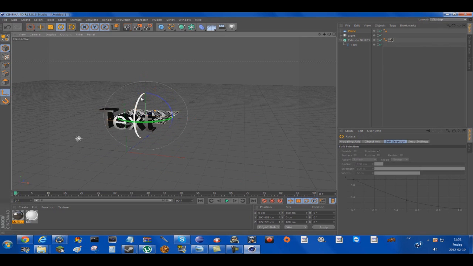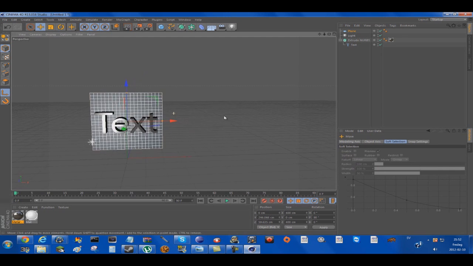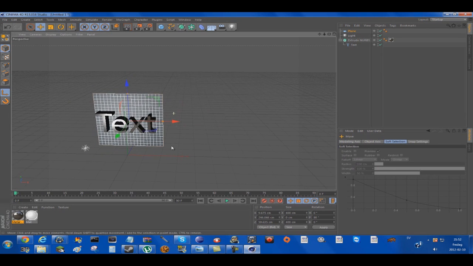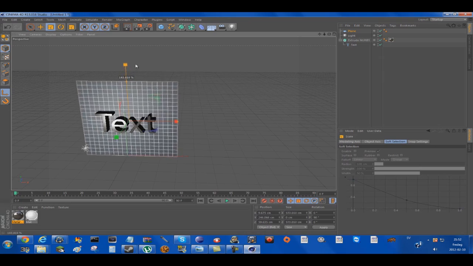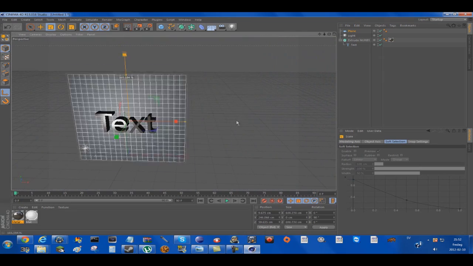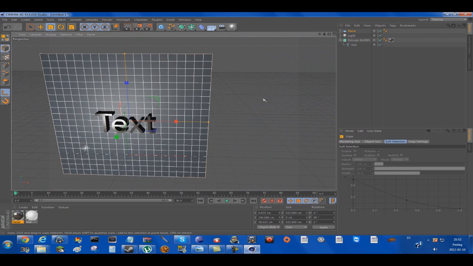So let's rotate this like 90%, and you're gonna put it in front of the text. So I'm gonna do a basic animation to show you guys how to animate in Cinema 4D. And then you're gonna do like this. Click on this one. It's the scale tool, short for T. So you can click on the T key, so you can make it very large, but not that large. About this. There you go.